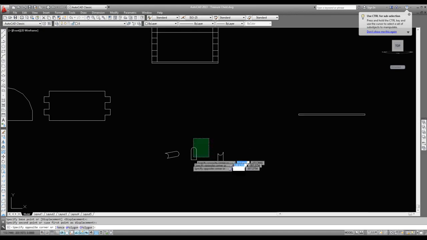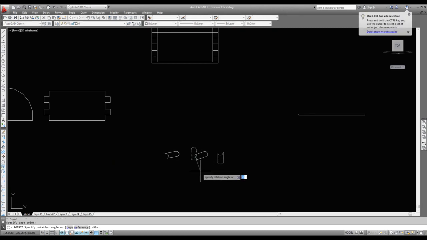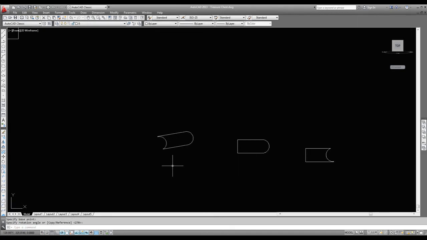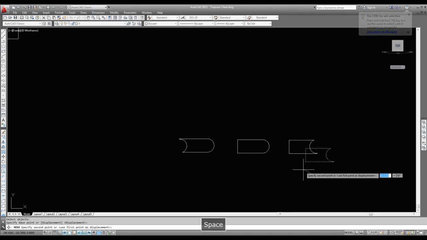These ones here, it's better to have them laying flat. This one here, we'll just need to rotate down. But this one, we'll have to align it so it's in the right position. You can't have it on an angle, so I will just align it to this one. And then just move it around so it's in the same line. This one, I want it to be up on the same level.